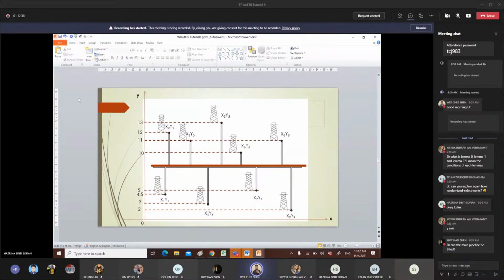I think I understand a bit. So basically, you find the total distance, right? Then you find the median, the best line for the x. Okay, when we say the total length, is it this total length? Yes. So you mean add up together.